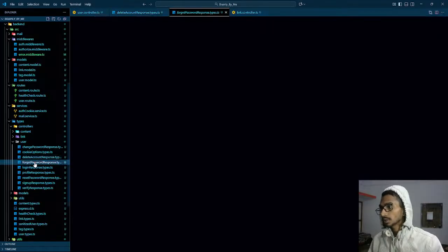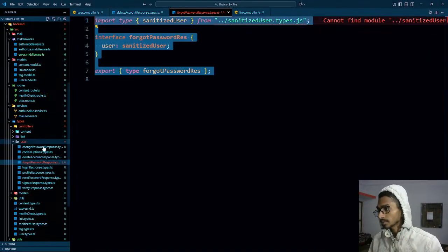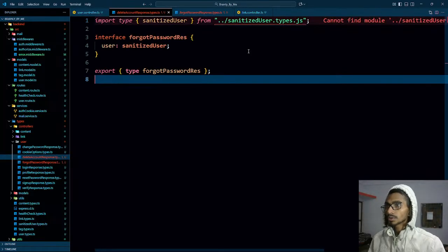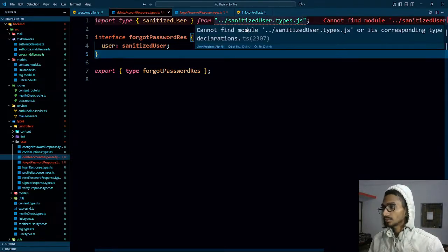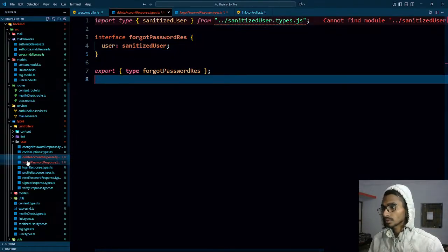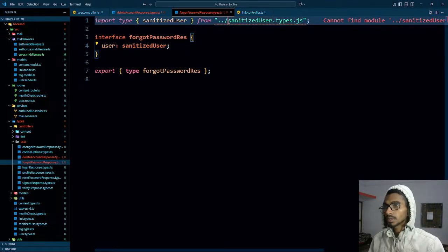I have to generate the response in here, and it's going to be quite like this. By the way, I will not be rewriting the things over and over. So I'm getting this, and okay, something's wrong. First of all, even this thing is wrong. Sanitized user types. Whoa.